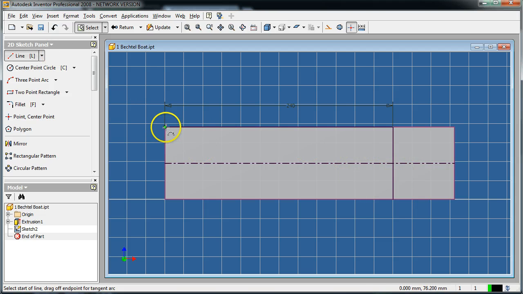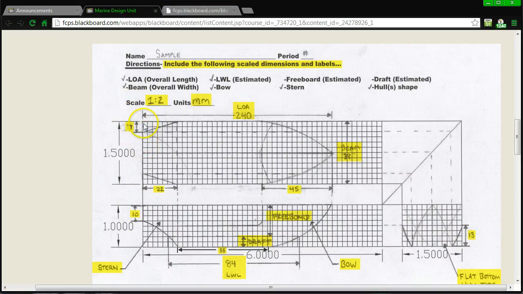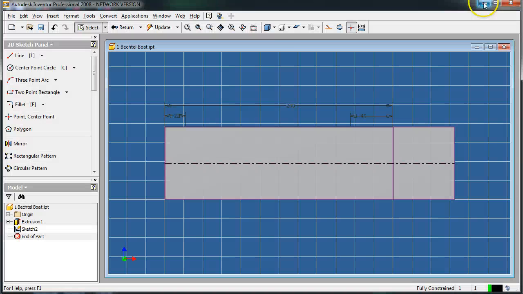The next thing I want to do is I'm going to go 22. So I'm going to dimension that line to be 22. Next line I'm going to do is right up here, which is going to be 45. So grab a line, dimension 45, and the last thing I need is the measurement right here. And let's go back just to double check, and that was 7. Okay, so you can see where your rough sketch dimensions are coming into play. So I'm going to grab the line and go down 7.